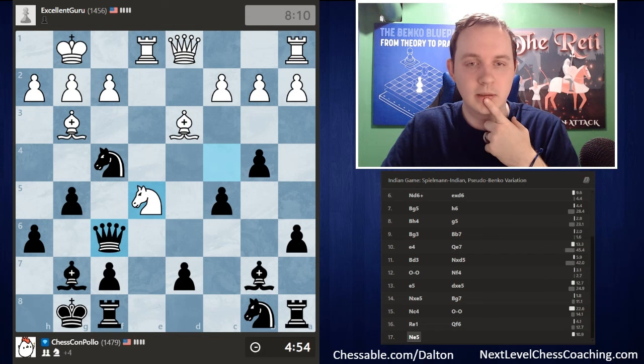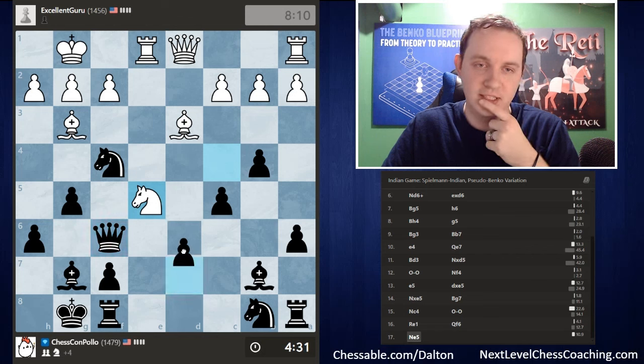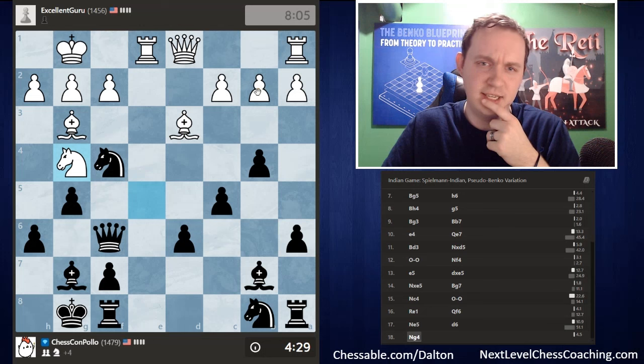Let's see here. Yeah, I'm leaning towards d6, I guess. I really just want to kick this knight away from this active location. Probably goes back to the g4 square. And then I'm not sure if I want to take the pawn on b2 or if I want to just retreat the queen back to safety.